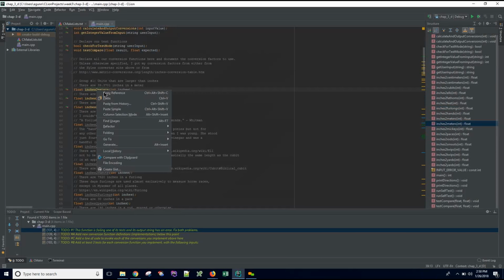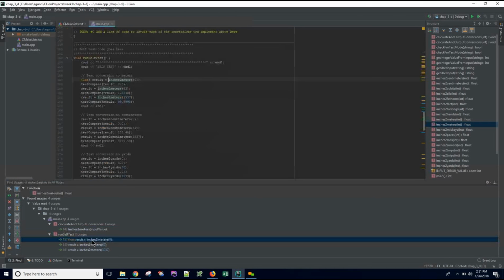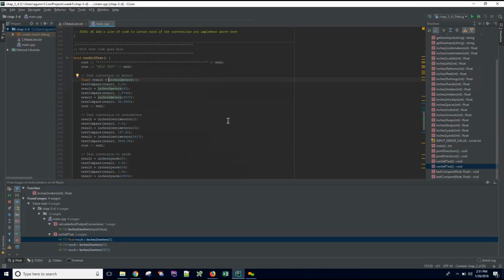And then you can also find places where it's been used in the code, and you'll find that this function is used both in a routine called calculate and output conversions, and also in 3 places in a routine called SelfTest, because this code not only has a normal mode where you enter data and it gives you answers, it also has a self-test mode, and you'll have to write new tests for that.